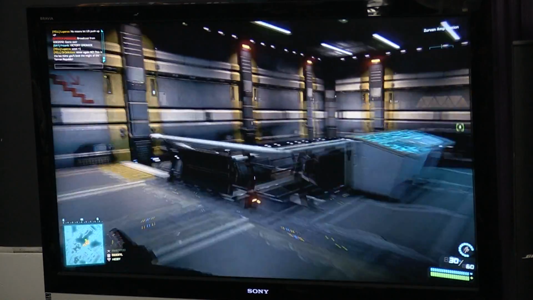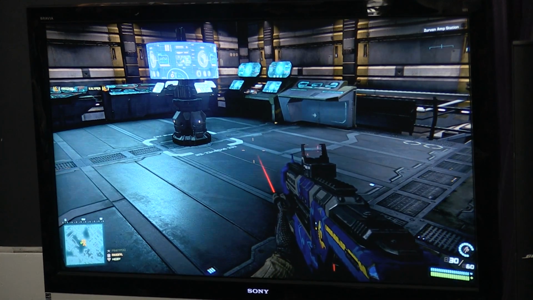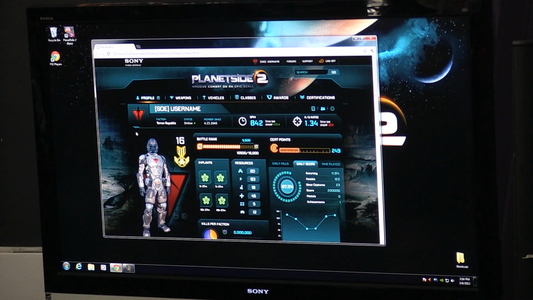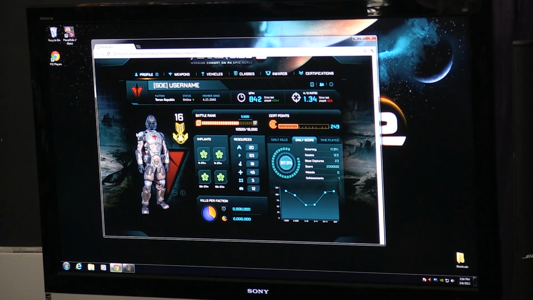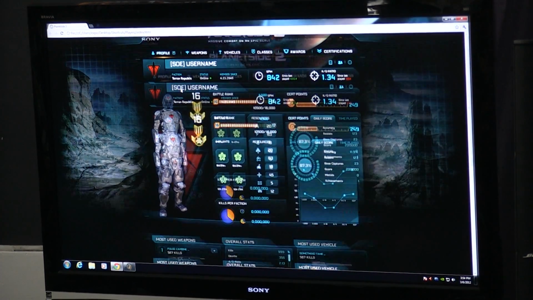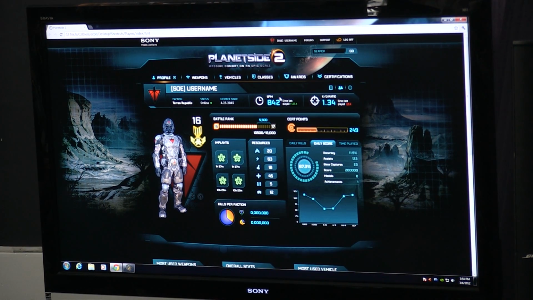So that stat stuff that I showed you guys earlier, we carry on beyond being in-game too. We're actually setting up a full PlanetSide 2 players website that allows you to see all of your stats and your friends' stats right there on the web. So I could go on here and see all that data that I saw in-game right here on the web. If you guys are familiar with Battlelog for Battlefield 3, you kind of know what the deal is with this. But we're taking it a step further too, because our game is persistent.